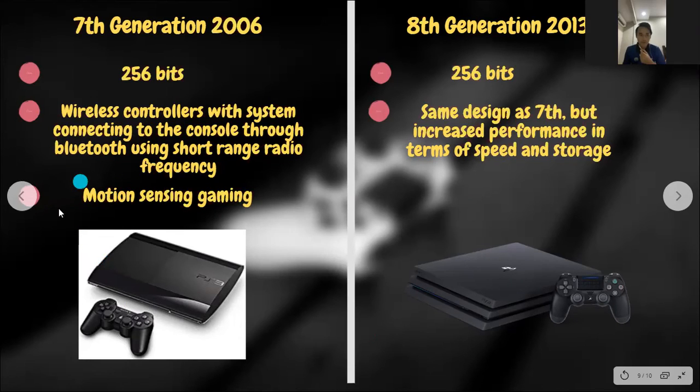And the last one, we have motion sensing gaming. Motion sensing gaming is able to detect our body activities and interpret them into the game. So this is very advanced technology. So they can feel the realistic game. For example, in VR games, we can pick up something by using our hand, by using the remote control. So it will detect our hand movement in order to move in the game.